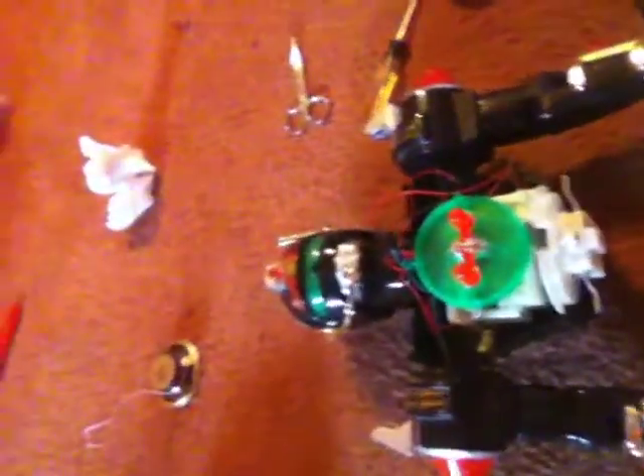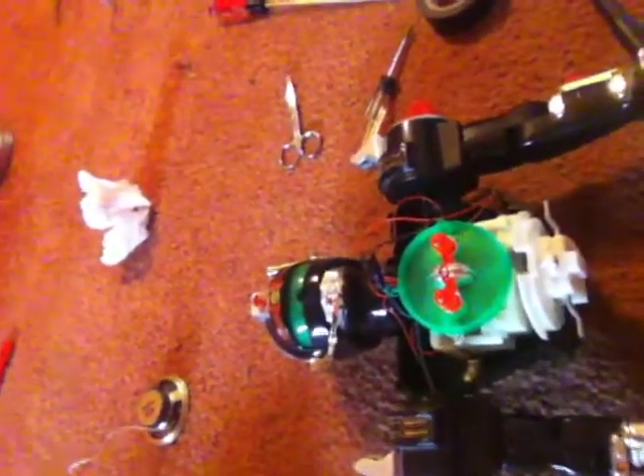As you can all see, I'm pretty much almost halfway done. I didn't show the rest of the parts of where I was fixing because it took too long. And as you can see, Zero right here is disassembled. The reason he's disassembled is because I needed a replacement spring because he didn't have one.